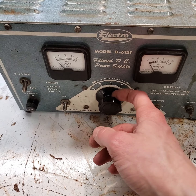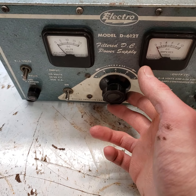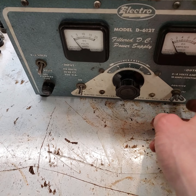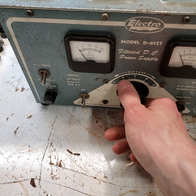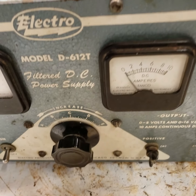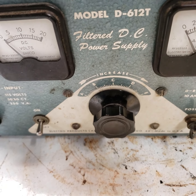It's not a switching mode or anything fancy. I don't even think it's regulated. But I wanted something that's variable voltage and can do a good amount of current amperage. And this was the best thing for what I wanted to do. It's an Electro Model D612T filtered DC power supply.